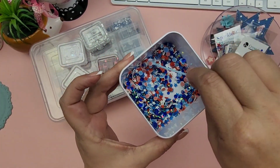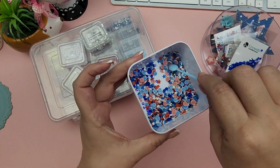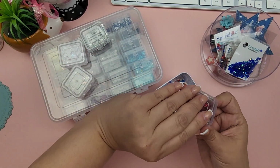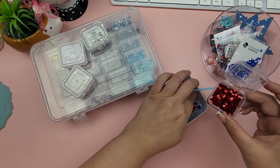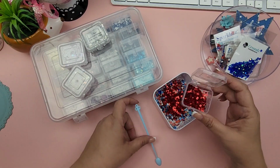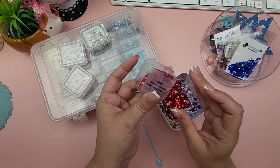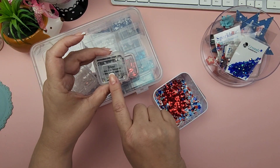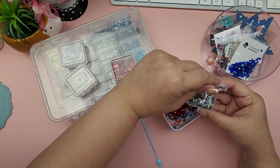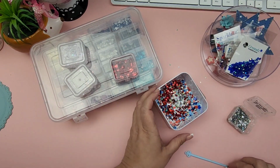We'll just mix this around, and you don't really need to add too much to your sprinklets. You can use the sprinklets alone as a mix. The reason I'm adding is because I want to be able to fill up that little pouch that we are going to be making. So I'm going to add some red to this. These are from Cartwright. They are the red 3mm flat metallic. And then I'm going to add these silver 3mm flat hologram. I'm not too sure about the silver, but I feel like it'll be good.